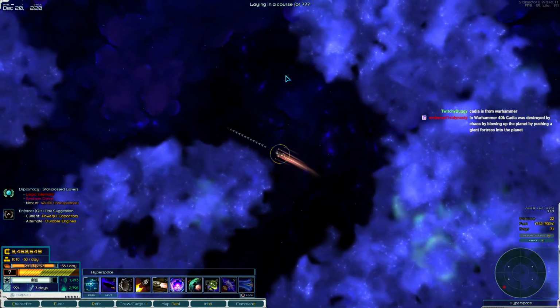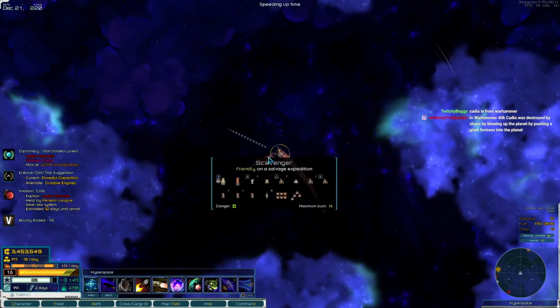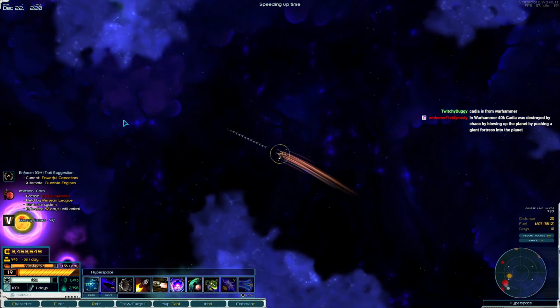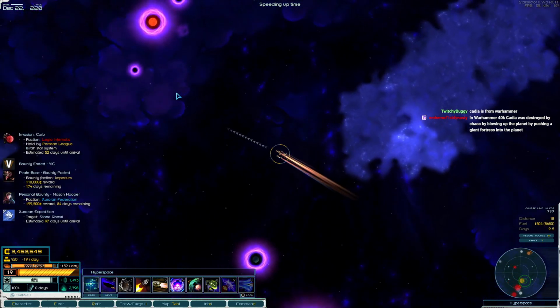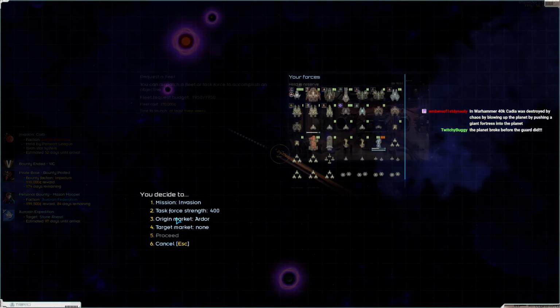He's joined by Chaos Wave looking off the planet, pushing a giant fortress into the planet. That's cool. I mean, it's not cool for them, but it's cool to hear about. You know, it's fun lore. I'm sure they're not so happy about it, but I'm happy about it. That's cool sounding. And I don't know much about Warhammer. That's the Auroran expedition. We already dealt with this. I forgot. We need to redeal with it.